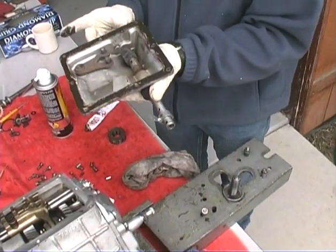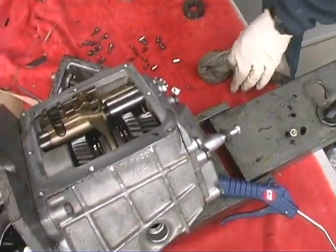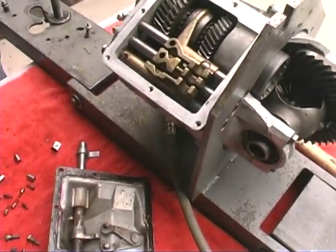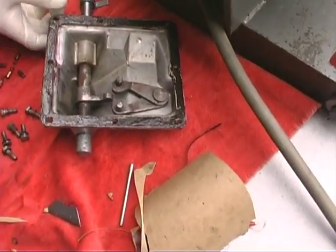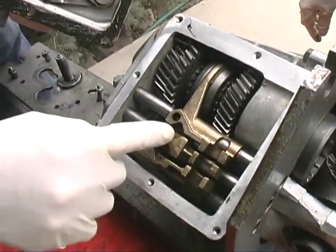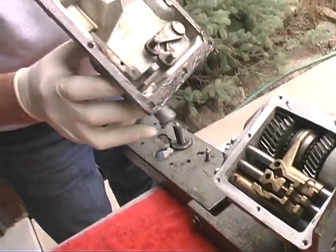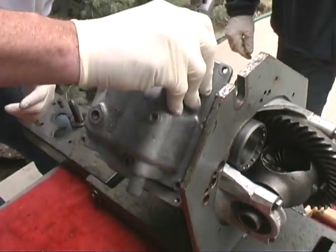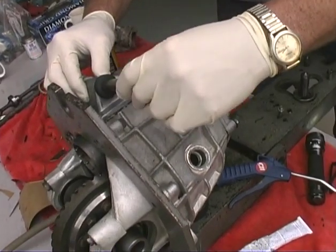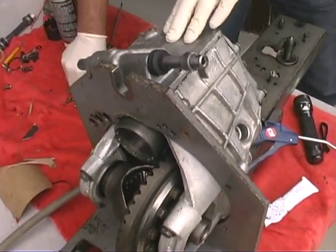The secret is getting those two things right in there. Yeah, how do you do that? These two studs have to fall into these right here. Oh, okay. The purpose of these is when you shift, it pushes it over and locks it in, so you can only select one at a time. It's what they call a lockout. There you go. That's it. How do you know you've got it in place? You can actually see in there. There you go. You do the rest.